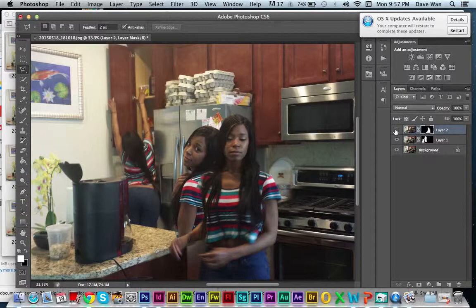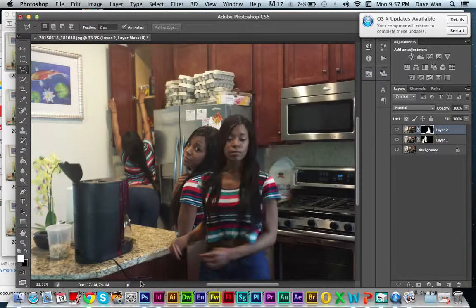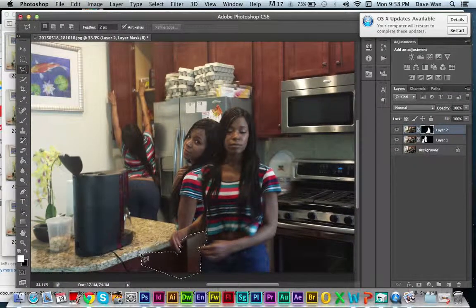Now, you gotta hide these pictures just to see what you're missing. So like on the bottom, it's kind of missing her stomach. So again, I'm going over with the polygon lasso tool, and I'm just erasing those edges. And delete. And now I can see her side.